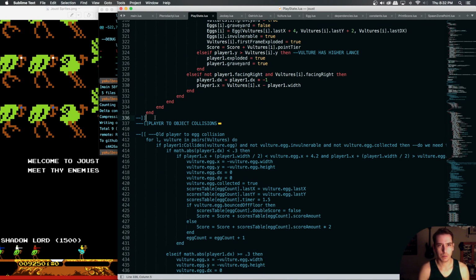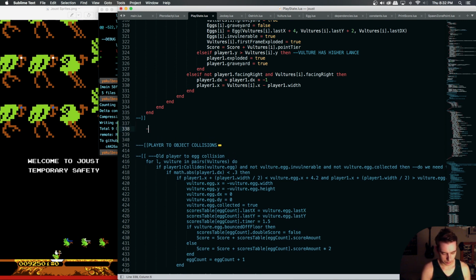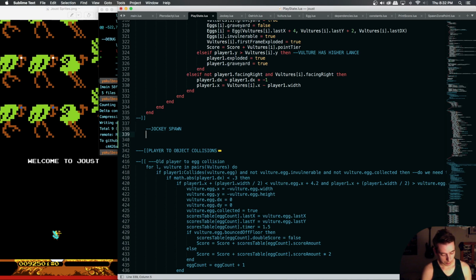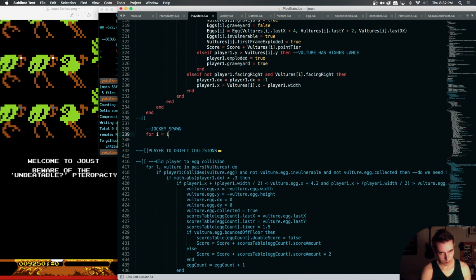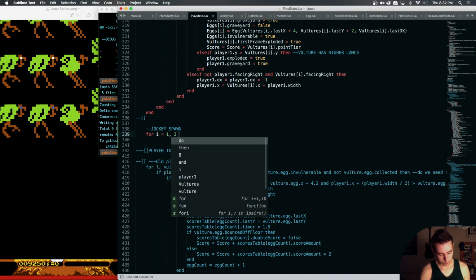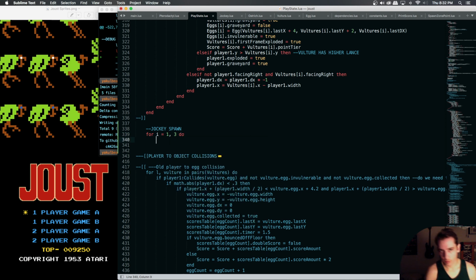So maybe we say up here, jockey spawn, and we've got to go through our tables in our wave 1, and we're gonna have to change this I for I is 1, 3.